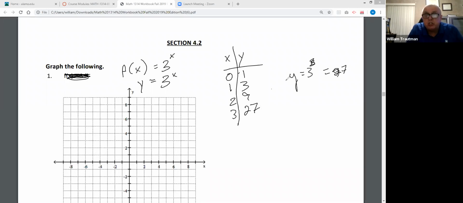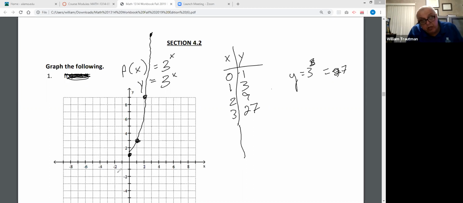Okay, so I want to do some negative numbers also because we started here. Let me graph what I have right now. 0, 1; 1, 3; and 2, 9. That's not 2, 9. 2, 9 is over here. And then 3, 27, you see it goes way up there. The graph is just going way up. Exponential goes up faster and faster. 3 to the 4th power is 81. It's going way up there.